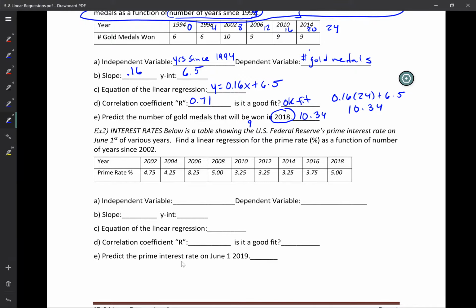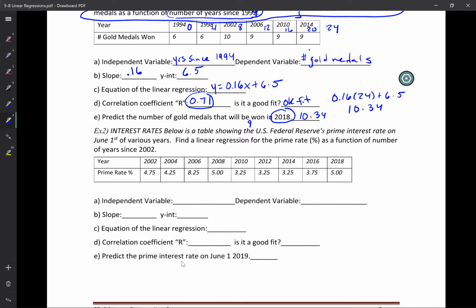It's not always going to be a straight line or anything like that. So that's all you're doing. If based on this data, you would predict around 10.3 medals, so around 10 medals would be given, right? And how confident are you that that's how many it would be? Since your correlation coefficient was a little bit low, it's going to be close to that, maybe not exactly that, right? So 9 was a good fit.